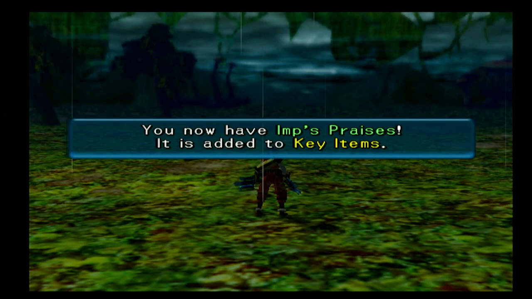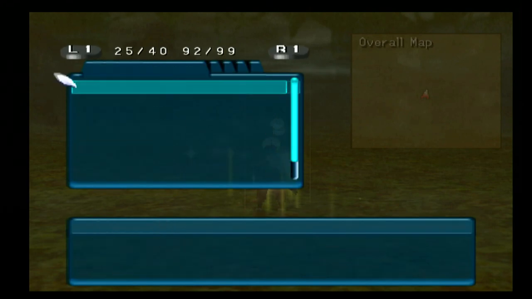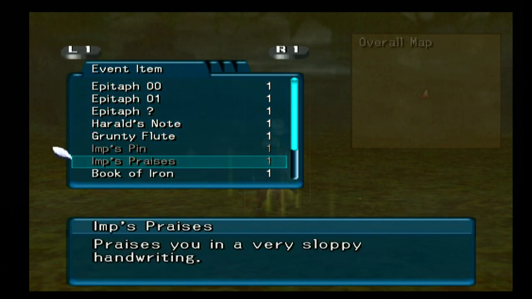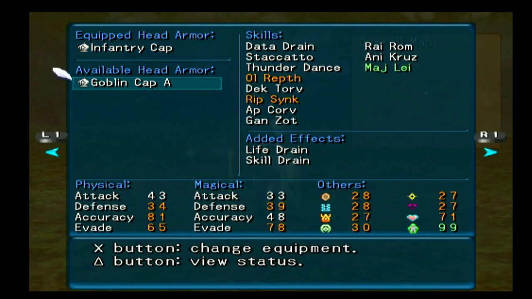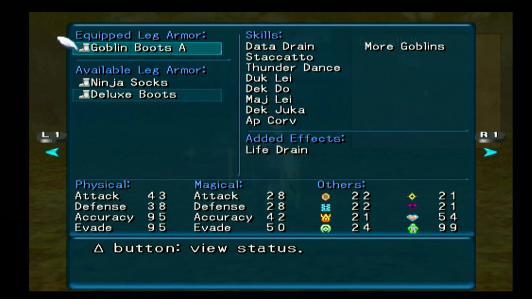Oh, okay. Now we get Imp's praises, which is in our key items. So we got the imp's pin the first time, now we got the imp's praises. Praises you in a very sloppy handwriting. And then, I think something different happens when we equip everything. Golden cap, golden gloves there, got boots, boom.